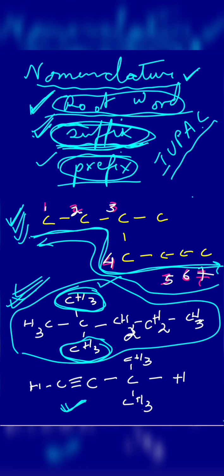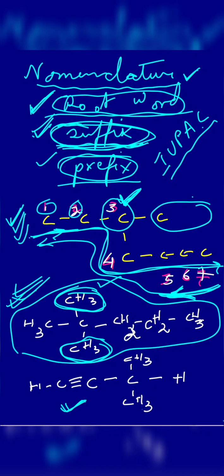The reason is, at number 3 you find this substituent, that carbon, which is CH3, a methyl substituent. So the number is 3. But if you start counting the other way, it will go wrong. It will be 1, 2, 3, 4, 5, a bigger number. So that will be wrong, and we have to take this one. So 1, 2, 3, and at 3 the substituent is connected, then 4, 5, 6, 7. What will be the name? This is incompletely drawn, so I will go to the second one.